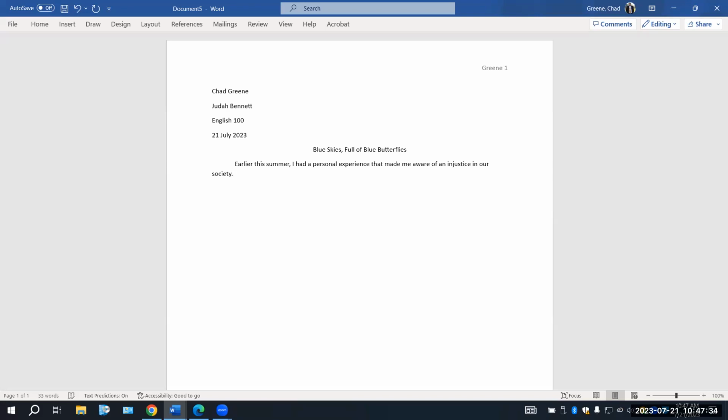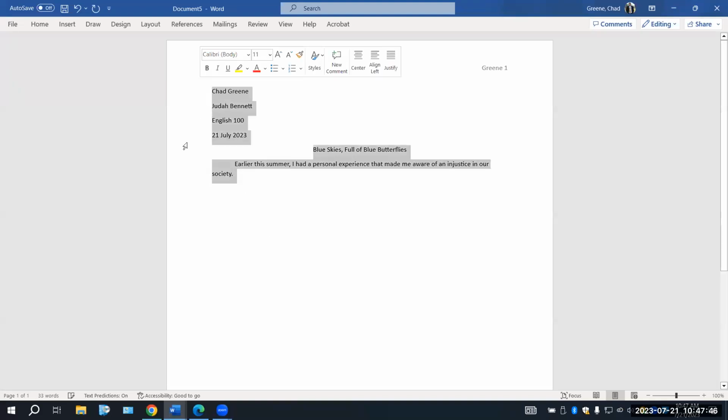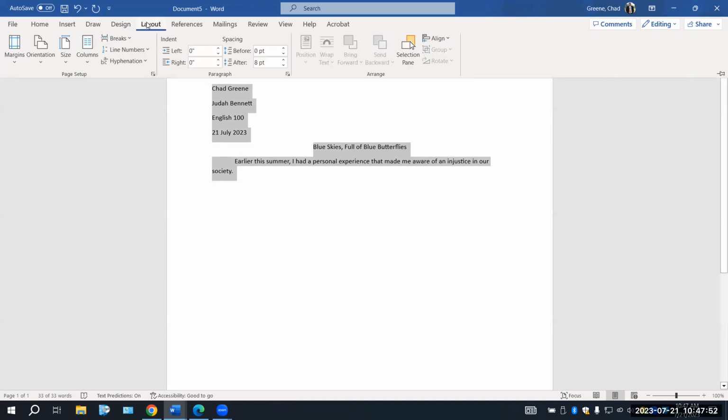Sixth, your line spacing. All the lines in your essay should be double spaced. So to double space my lines, I would first select them. Then I would click on the tab labeled layout. Next, at the bottom of this paragraph area, I would click on this little arrow in the lower right.